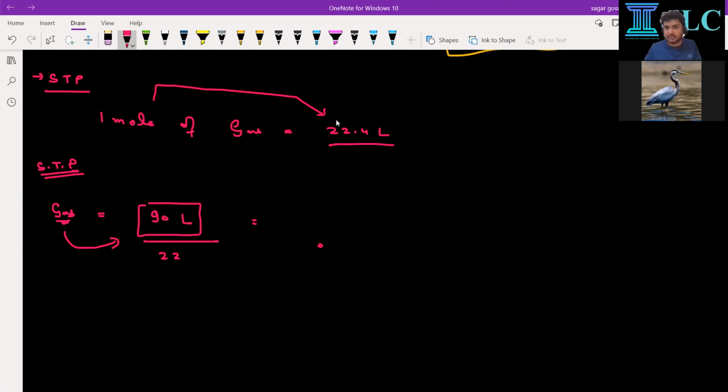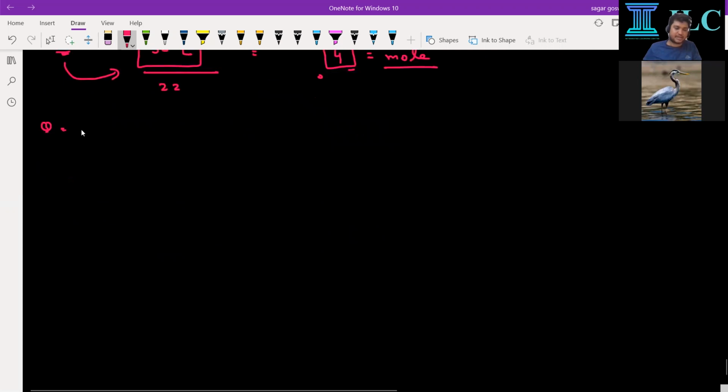But remember, it is actually 22.4. So can we say that it is approximately 4 only? Yes, you're right. So it means we have 4 moles of gas. Why? Because any gas at STP occupies 22.4 liters. It is a rule. So if a gas is occupying 90 liters, you have to divide by 22.4, and you will get approximately 4 moles. Is that clear? Okay. Mole concept is very important for every kind of question, so you need to remember that.